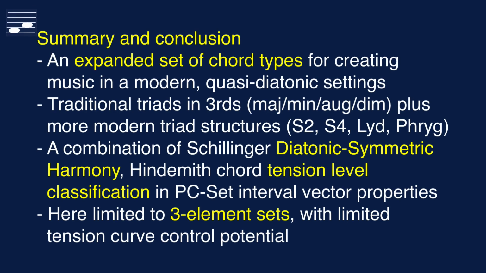This concludes the tutorial. My goal was to present a practical extension of the Schillinger Diatonic-Symmetric harmony writing technique. The set of chords was increased from 4 to 10 triad types and now includes more modern and advanced structures as they are used in pop, film and game music. That was achieved by integrating the Hindemith chord type classification scheme and considering the interval vector properties from all possible pitch class sets.